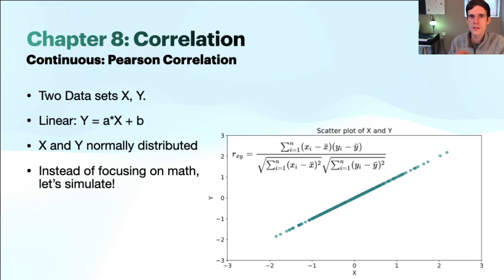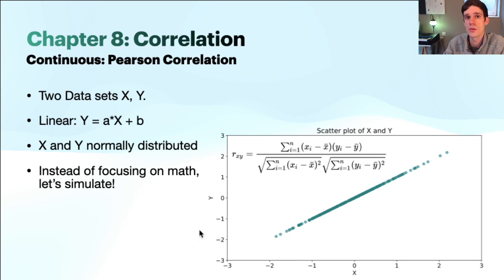Now, the Pearson correlation coefficient is a measure for how well our two variables follow this exact formula for a fixed a and b. In a sense, this coefficient quantifies how well all of these points lie on a line. Now, in this particular example, they exactly lie on the same line. So the Pearson correlation coefficient will be 1, but we will see many more examples and even generate them ourselves.